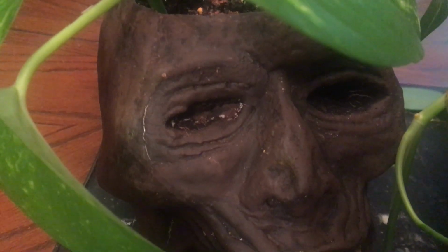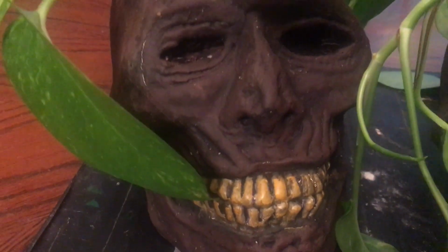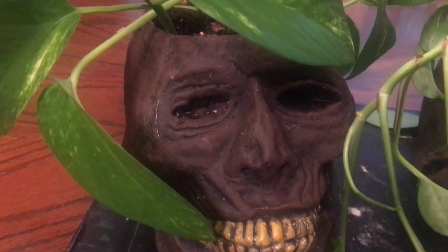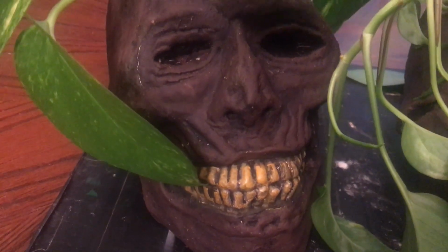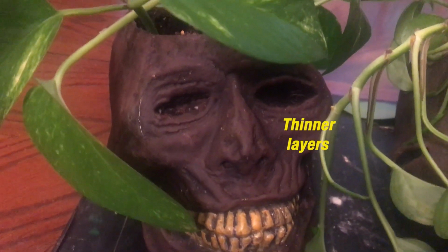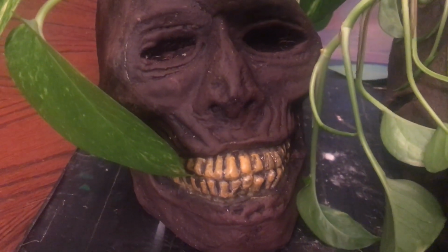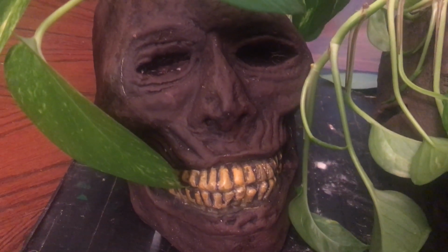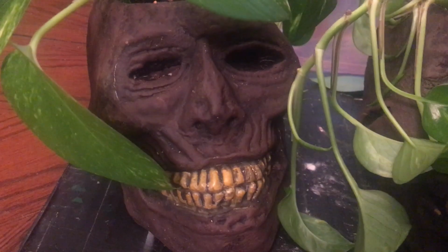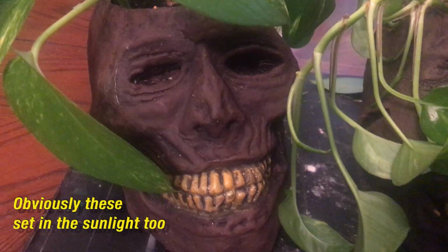Just a video of his eye where it sank down in a little bit. There's a little bit on the top of the lip there. But as I said, you could fill it up with paint. I got a future project coming up that I did more layers on, and you'll be able to see the difference as far as any kind of cracking or anything like that. At least so far, that one is probably about a month old. But all these are tests just to see how far this clay can be pushed and what it can do.